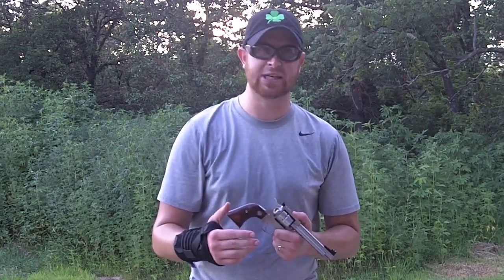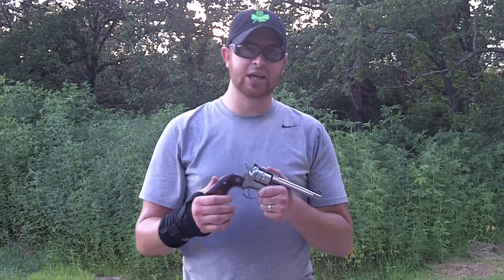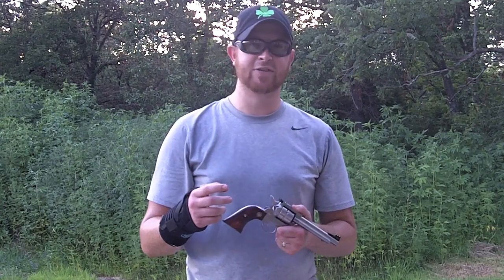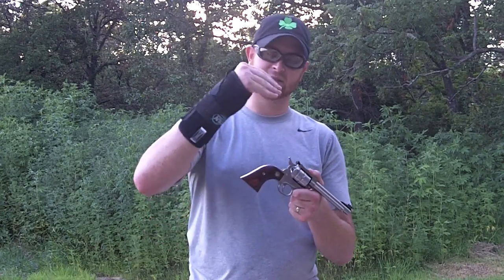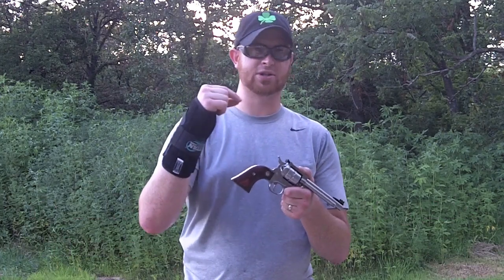One thing I would love to see, I haven't yet, and I highly doubt we will, I'll tell you why in a second, is a 22 Magnum cylinder available for the Single 10, giving you 10 shots of 22 mag. The problem with that is that you're dealing with higher load pressures, and by putting 10 shots in one cylinder, you're making that stainless steel wall between each of those chambers thinner. So there could be some strength issues with that. I don't know for sure. I'm not a gunsmith. I don't build guns. I just like to shoot them and tell you about them.